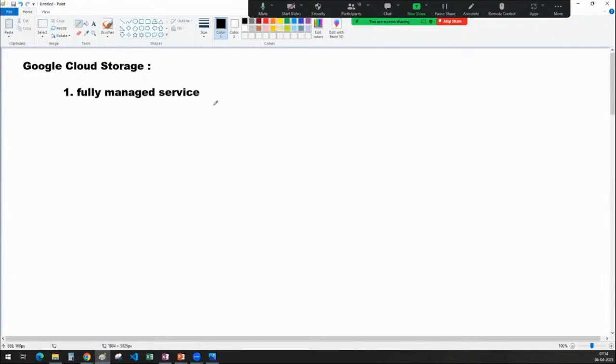When I say a managed service, all the infrastructure, physical infrastructure, as well as the virtual machines will be taken care of by GCP. What is the rest, guys? You have to create your own application. When I say application, you have to understand how Google Cloud Storage operates. Then only you will be able to understand what is meant by a fully managed service. Because I know that Google Cloud Storage operates with the help of buckets and files. When I say a fully managed service, all the physical infrastructure and virtual machines will be taken care of by GCP, and you have to provide the bucket configuration.